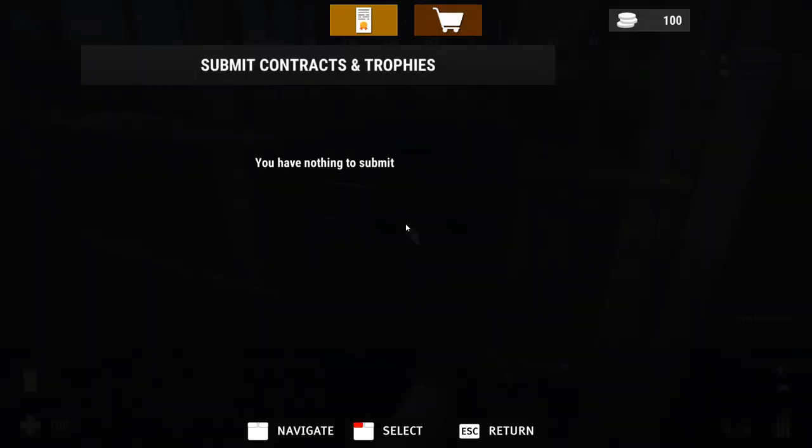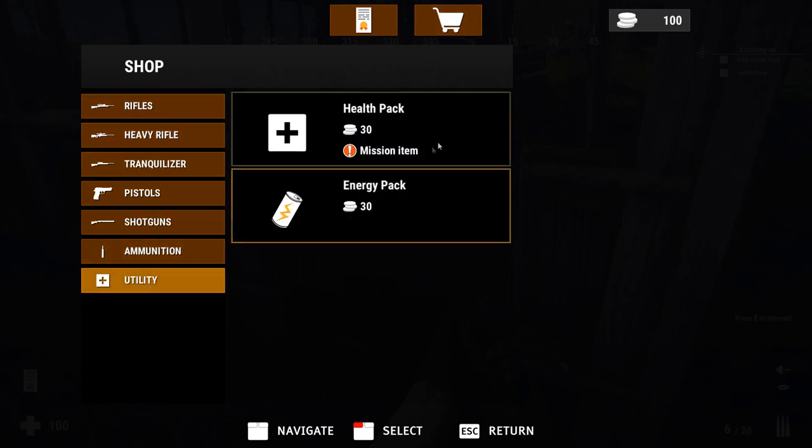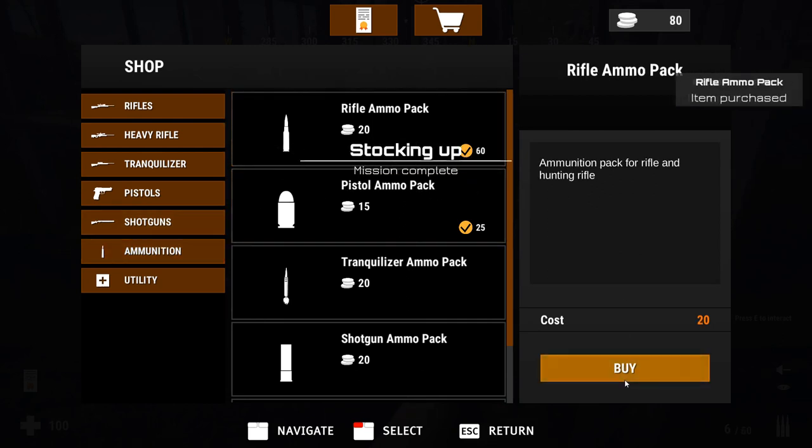Okay. So I have nothing to submit. So this is what we... Okay, here's where we go. We need a med kit. Go ahead and buy that. What was it? An ammunition pack? Buy. Alright, that means we've got a little more ammo.